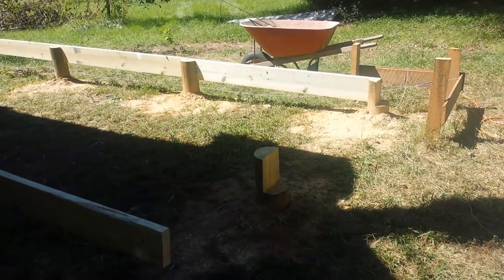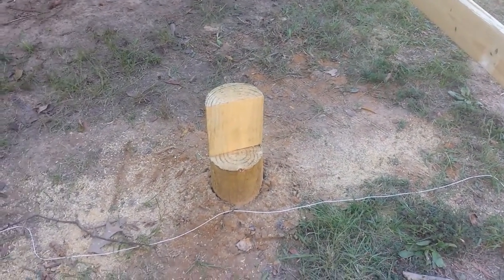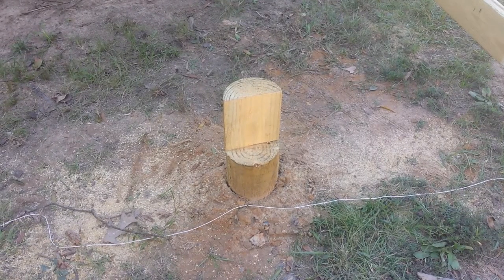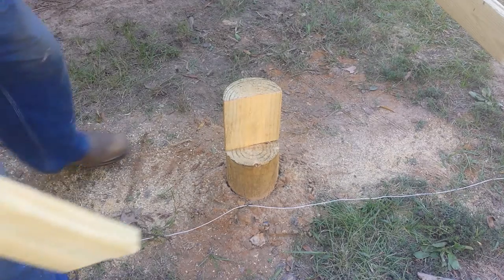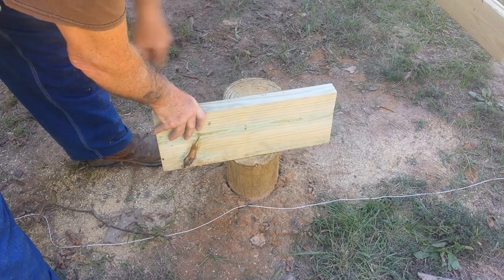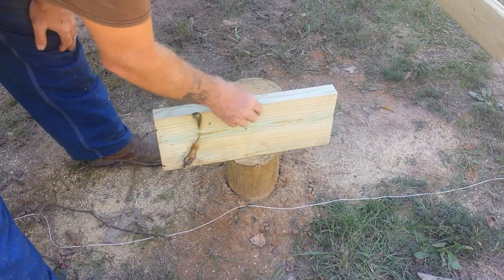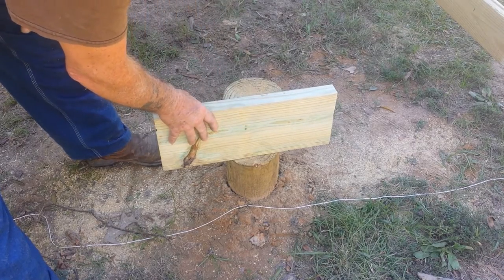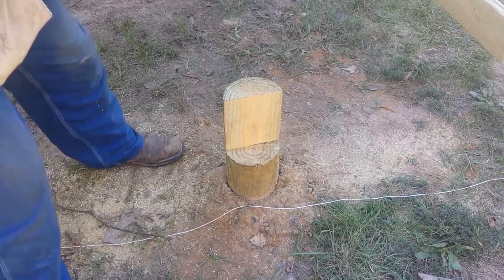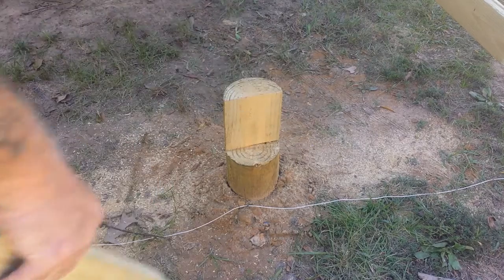All right, I'm setting my band boards. And one thing before I go to the trouble of setting my two bait boards up there, I just double check to make sure that the board's gonna be above the top of my pier. I don't want to have to fool with it later when I get my beam up there. I have to cut this down because I don't want it interfering with my deck boards. That's why I went with 7 1/4 on the notch and the board 7 3/8.